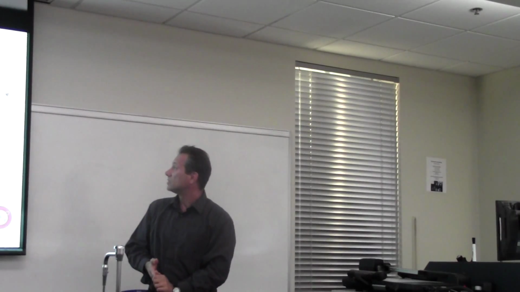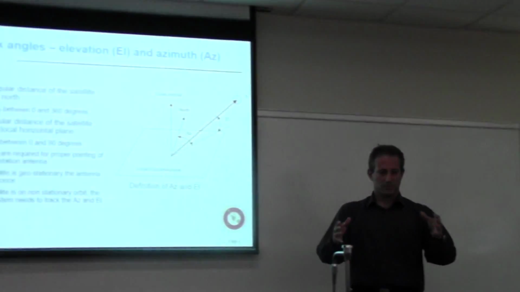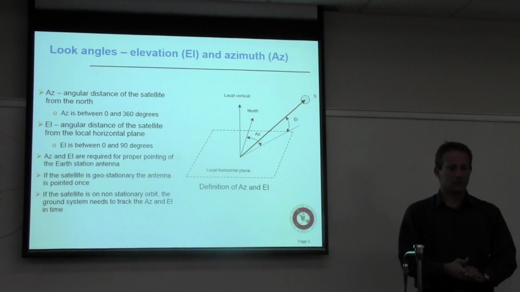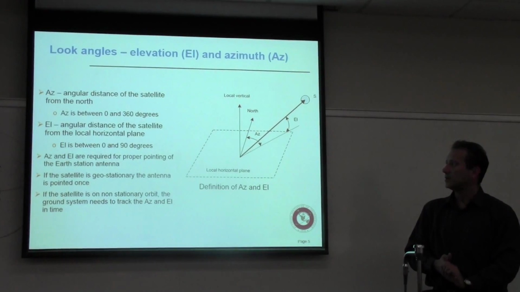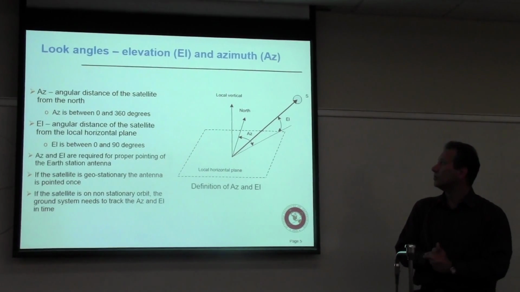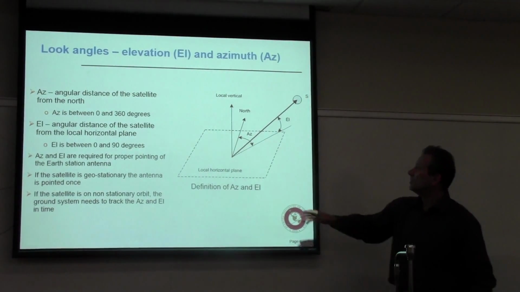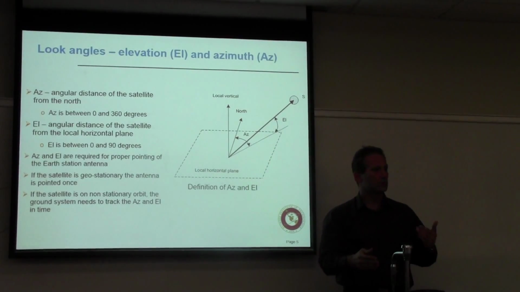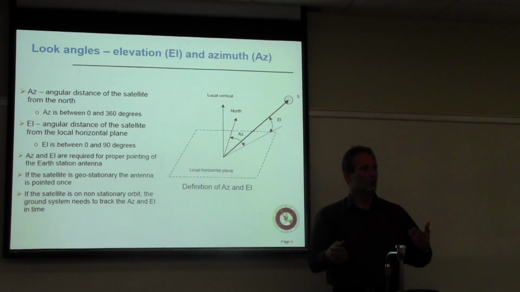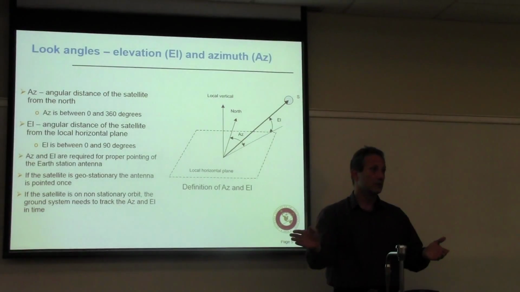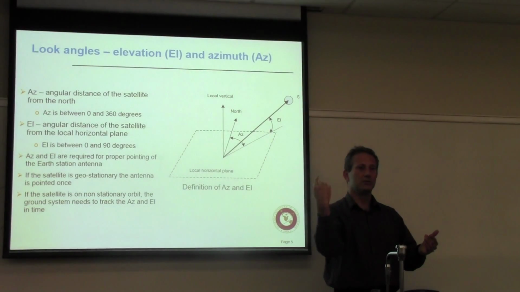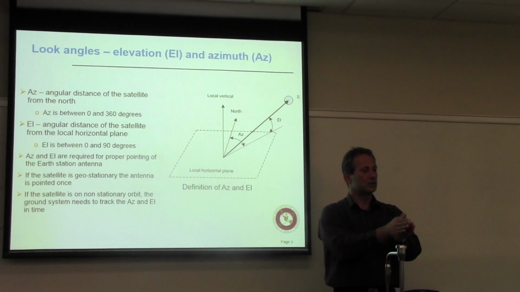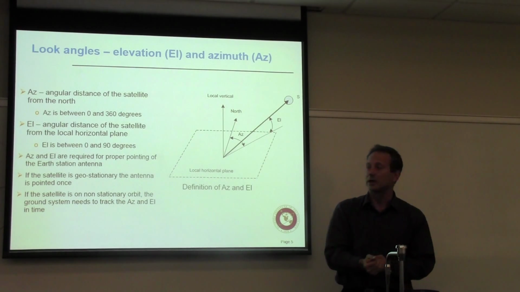Now, we assume that we know the subsatellite point, and we're somewhere on the Earth where there's an antenna that we're trying to use to communicate with the satellite. And what we need to do is to determine where to point the antenna. And that involves 2 angles again. We need to know which direction, and that means azimuth in 360 degrees. And then once you determine the direction, what elevation you need to point to reach that particular satellite.